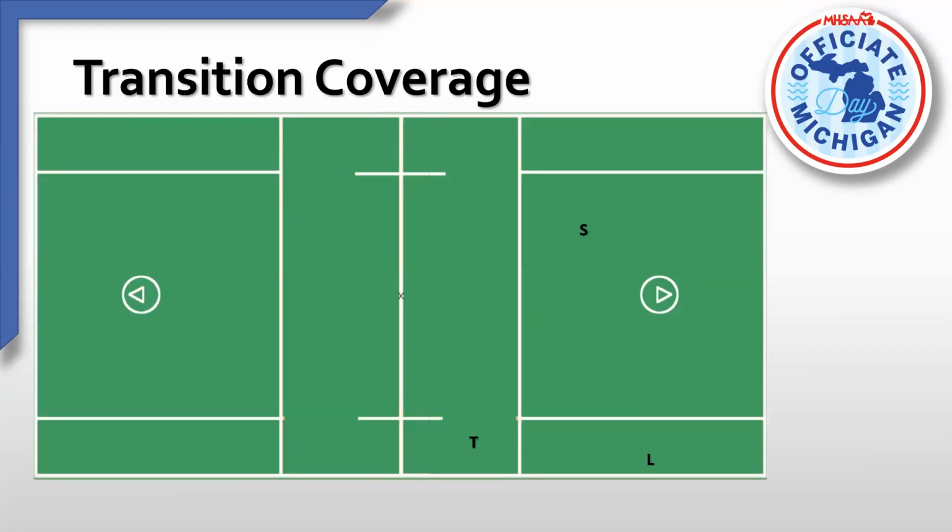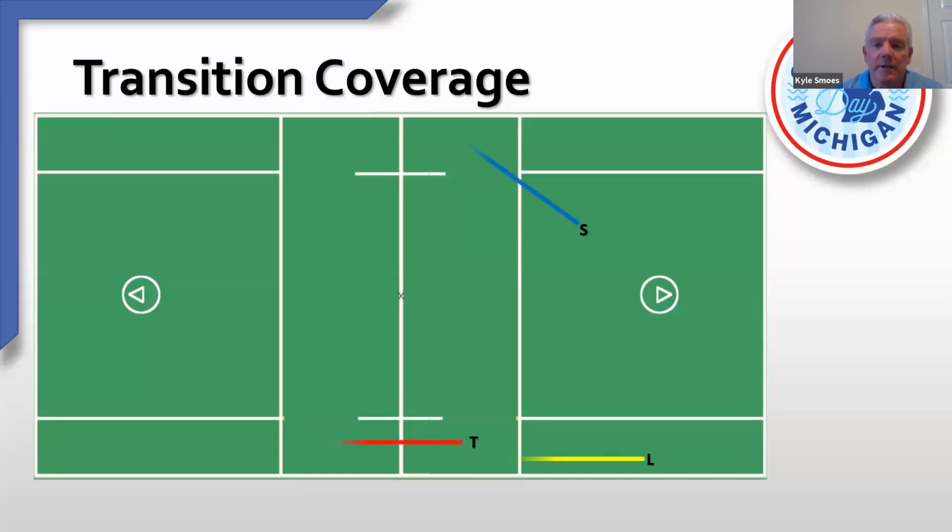We move here to the next slide, and you can see our positioning here. This is just a basic setup, and you can see the single and lead and the trail. That would be more like a settled coverage, traditional positioning. So now if we have a turnover, that single is going to go out to the cone. The trail, who's going to be now the new lead, is going to move up the field. In this situation, he'll be going to your left, and then that lead is going to become the new trail. So we hit the button there and you can see what's going on just like that.